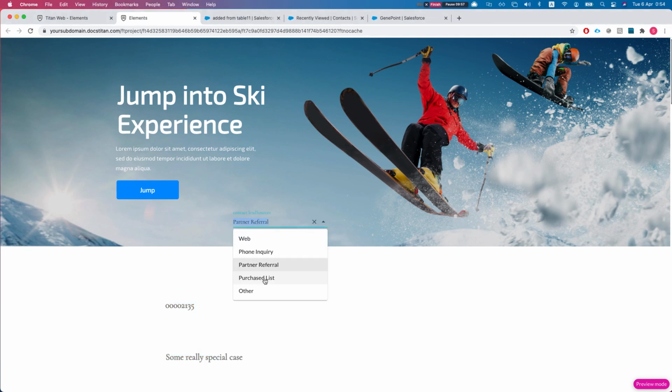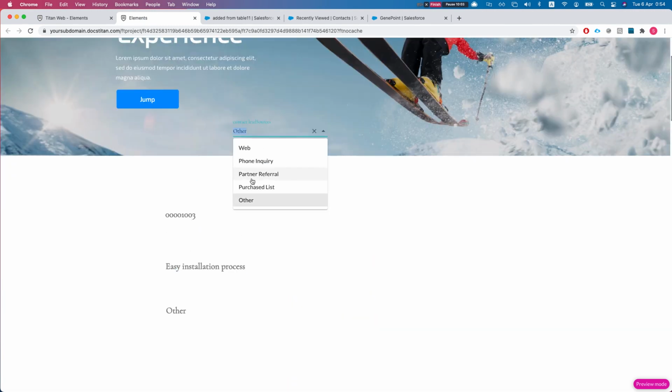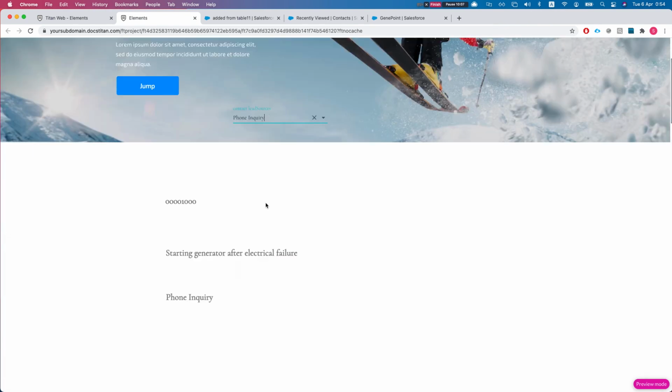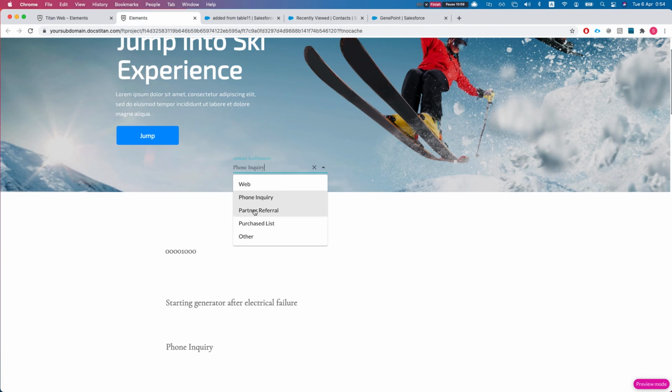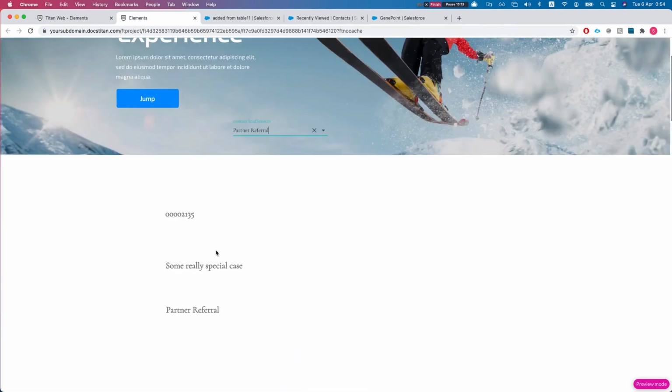Let's head over to other, and we're getting one result as well. So now we can see how we can pull the data directly by the parent with any field on the parent, and this will give you great power.